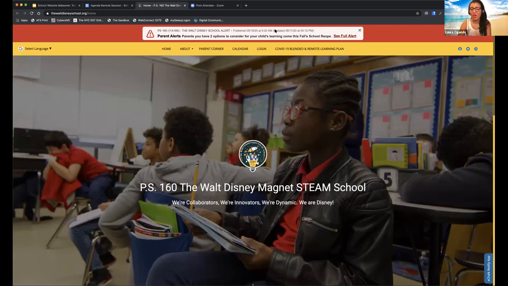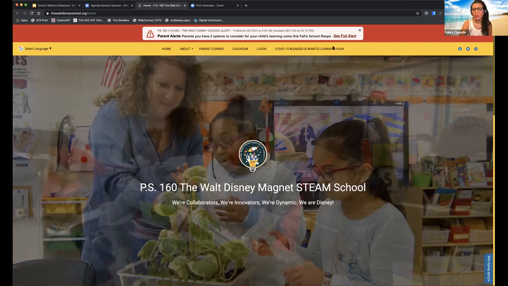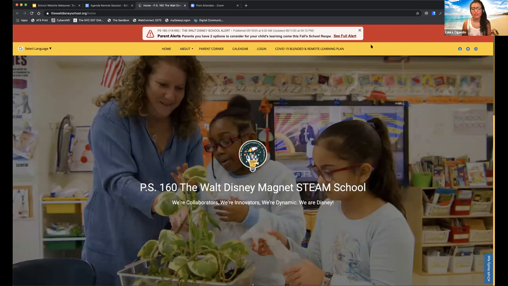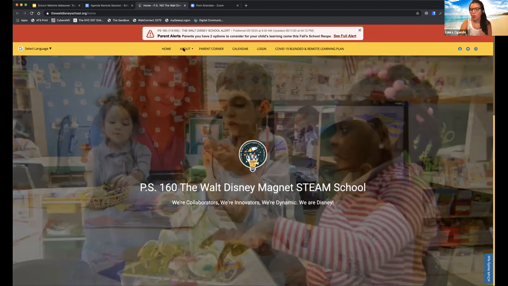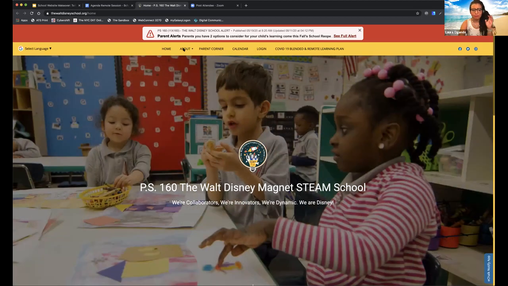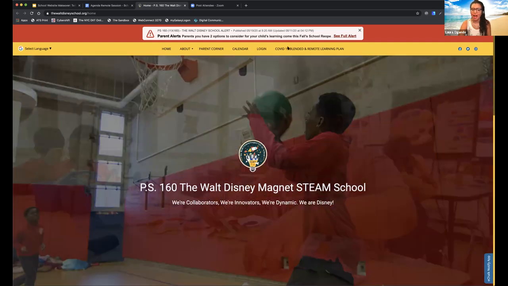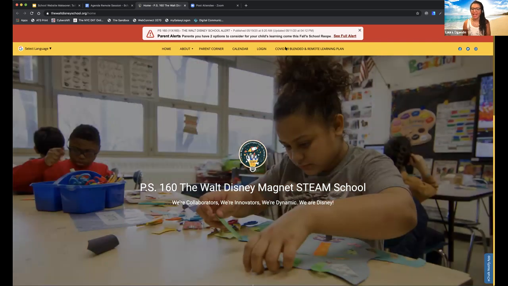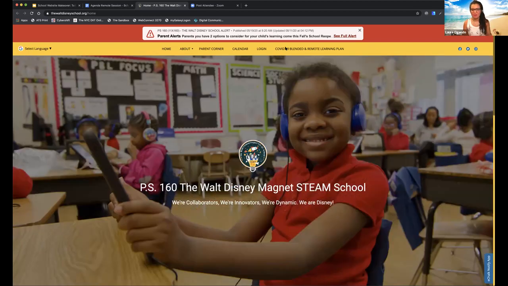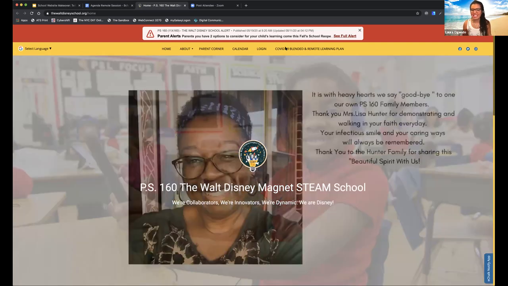Someone saying you can already tell it's informative, right? You see an alert at the top. And you can already see their navigation, right? Now, one of the things that we will discuss further is that navigation is so, so important when we talk about school websites, right? A clean navigation. Notice that there's only 6 different menu items at the top, right? And that's very intentional. You want to be really, really clear when you are making your website. Is your information easy to find, right?